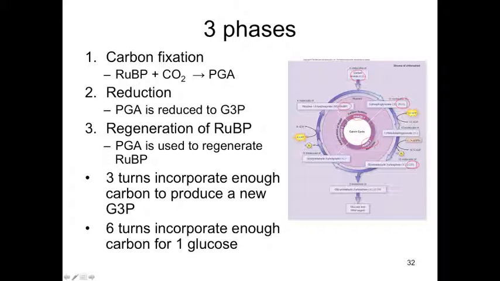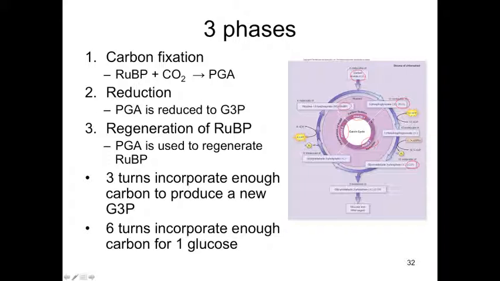In the third phase of the cycle, we're doing regeneration of RuBP. So very similar to what happens in the Krebs cycle, we're simply rearranging these carbons in order to produce RuBP so that it can again pick up carbon dioxide and continue round the cycle. We'll be considering how the Calvin cycle can produce one molecule of glucose. Although the glucose is not produced directly by this cycle, a series of reactions and 6 molecules of CO2 will eventually produce one glucose molecule.